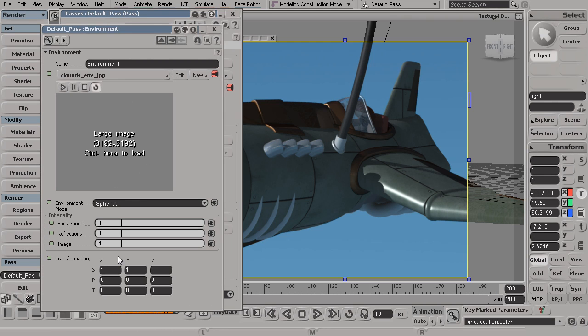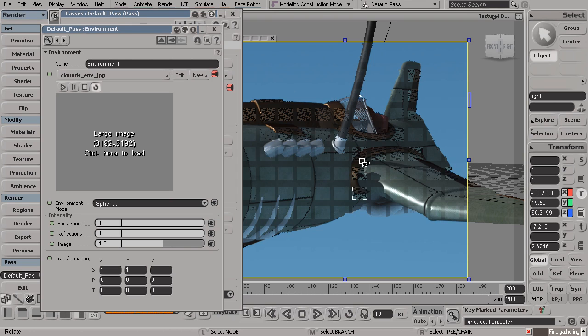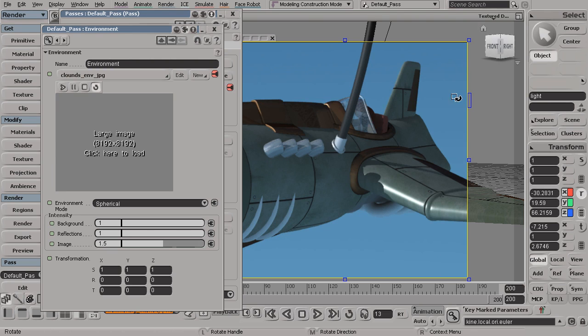Now what we can do is take our image and bump that up to something a little bit higher, maybe 1.5. What that should do is make the image intensity start to become factored a little bit more into our lighting that we're generating here. So it shouldn't really affect the overall appearance of our sky in the background. Again, just letting it have a little bit more effect on the illumination that's being generated.